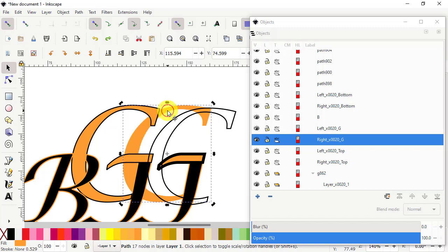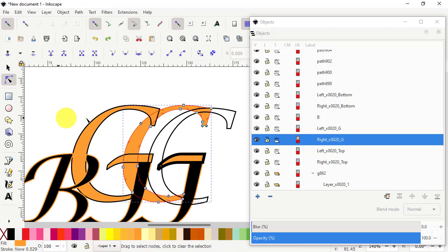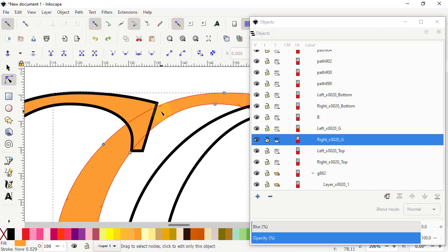In order to do that, you can go to the node select tool and zoom in, and you can add a node over there, add a node over there, and add a node there, move that node over a little, and then you select that node and shift select, and you can break the path at selected node.